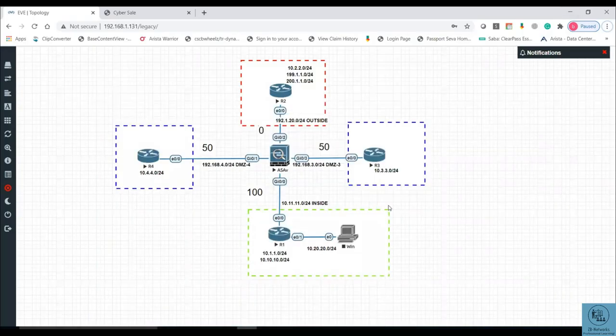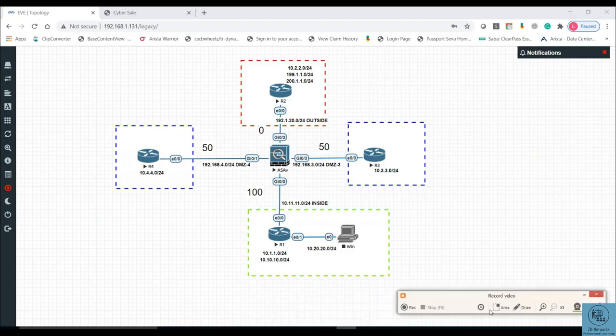You generally don't want to control ICMP on the inside or on the DMZs, right? Because they are the trusted ports. So you want to control ICMP on the outside ports.